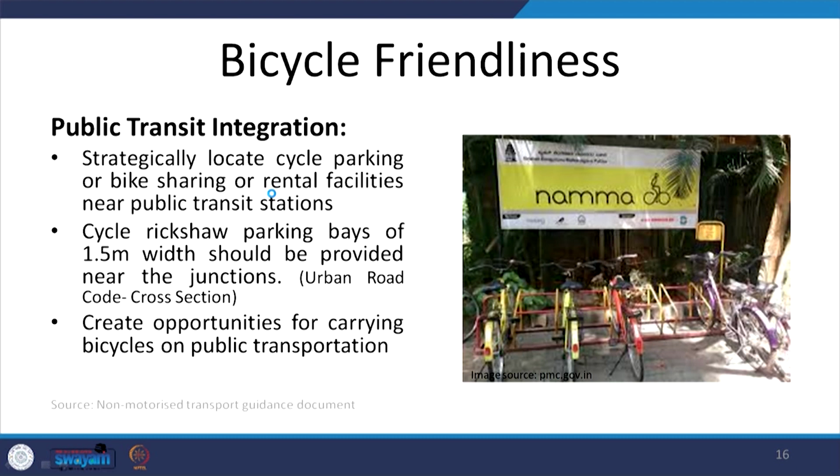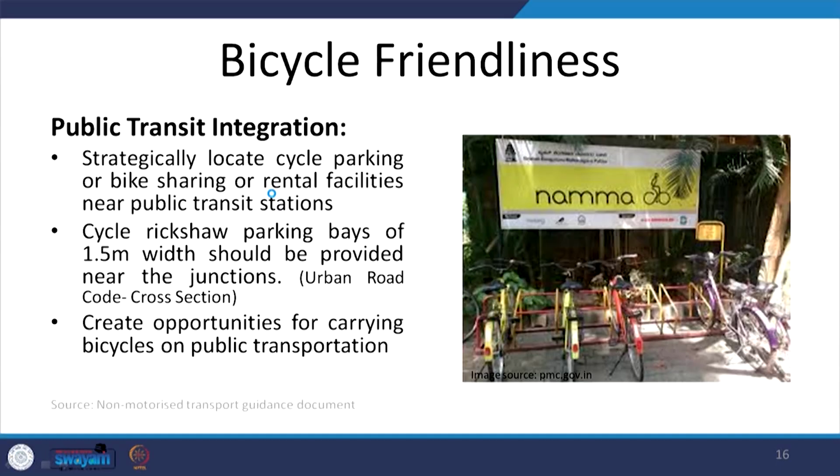Often we see that people do not want to use public transportation, for example, metro, simply because the last mile connectivity, the home to metro station transfer, becomes very difficult. If such facilities, for example, the bicycle parking or the cycle rickshaw parking bays are provided adequately, then the public transit integration becomes smoother.